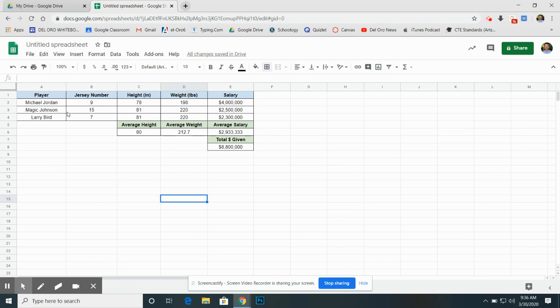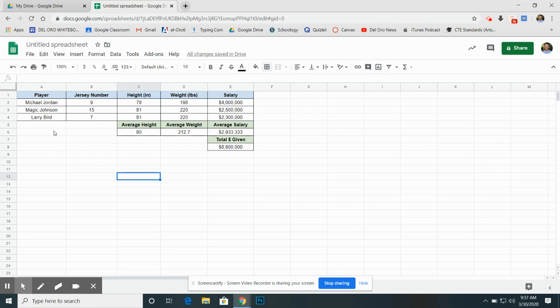Okay, so moving on, now that we have a table all set up with all these different numbers, we can tell some different things. Oh, look, the average height is 80, and we can kind of infer some things from the numbers. But it's more helpful to have some graphs and visuals associated. So this is the next part of what you're required to do, is we're going to create some charts, okay, some visual representations of the data.